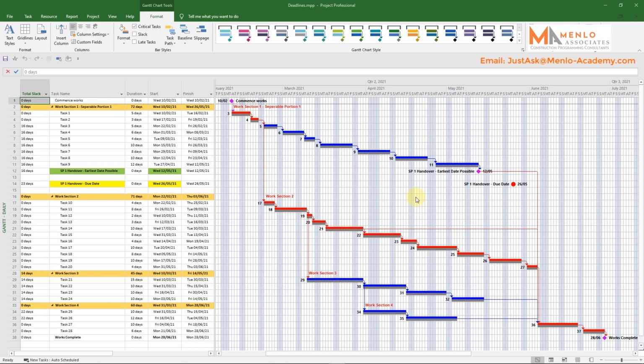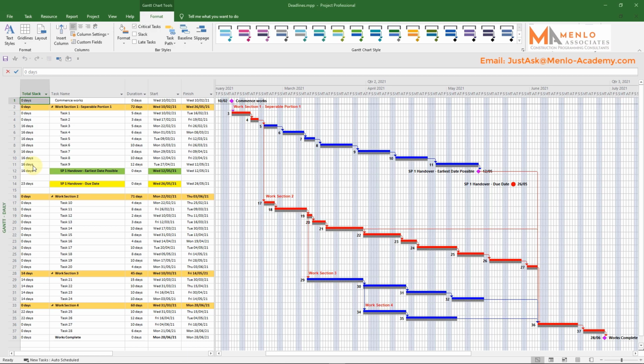The SP1 workstream is non-critical. If we look at the total slack column, we can see that it's got 16 days of slack in this chain of work before the tasks that come after it, which are critical, will be affected. Keep the current total slack in mind for now, as assigning our deadline will change this.